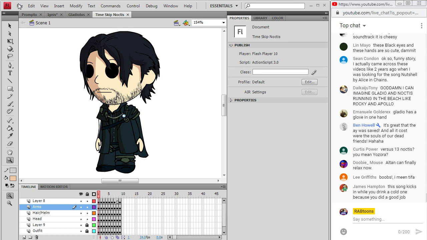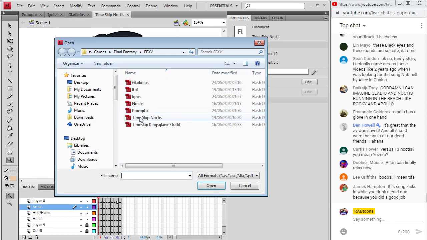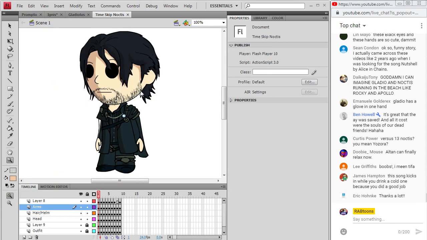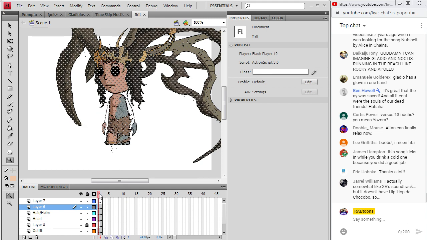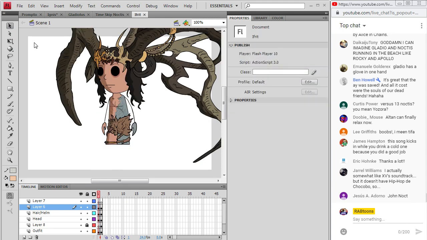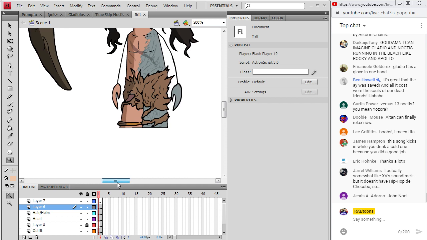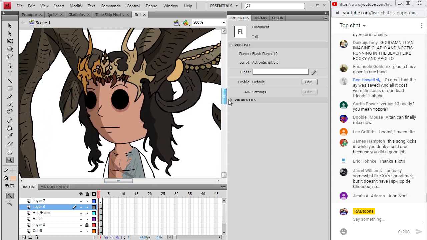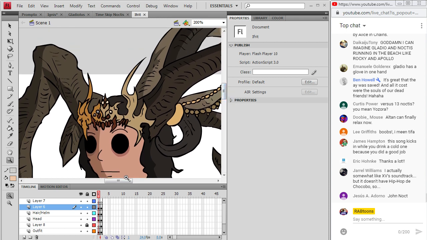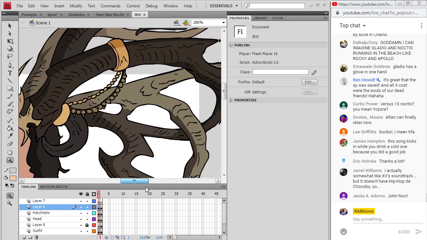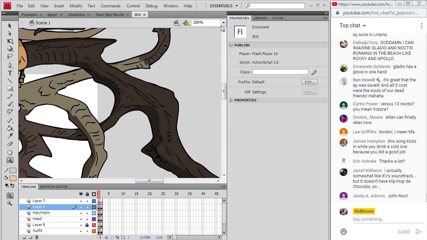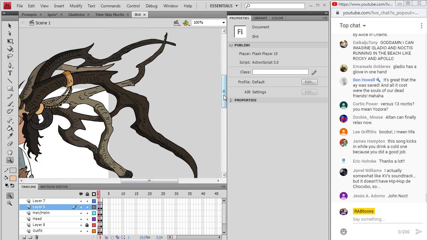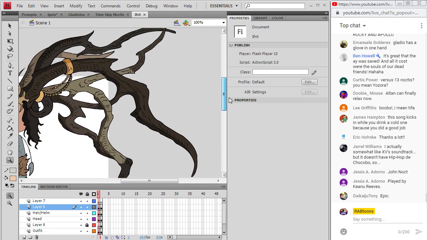So yeah, that's John Wick Noctis. If you want to get a good look at the Ifrit model in his glorious HDness, just look at all the detail I have to do on the horns. No expenses were spared here.